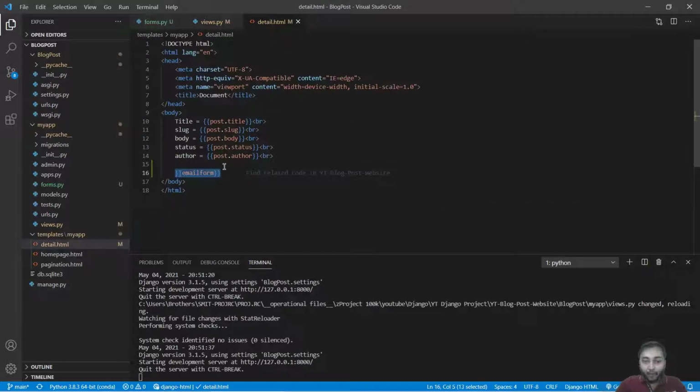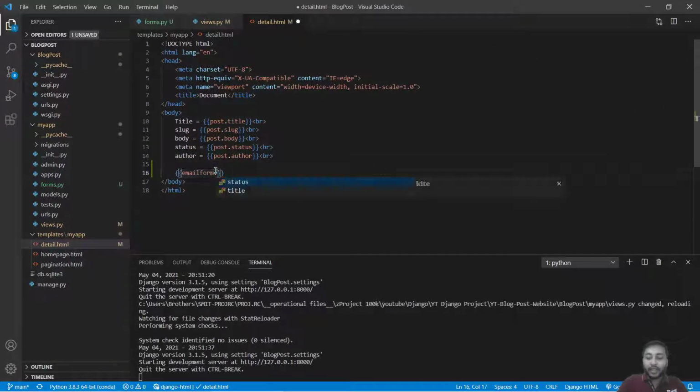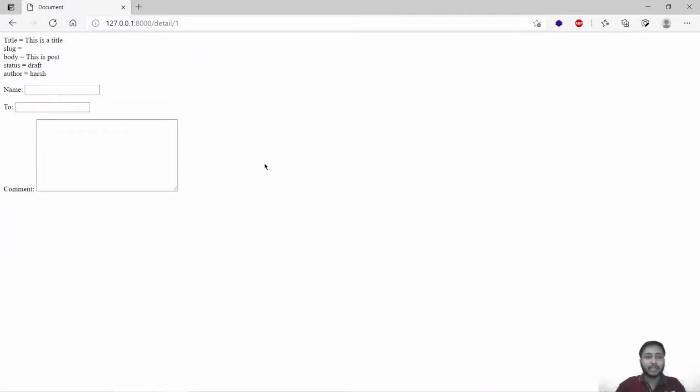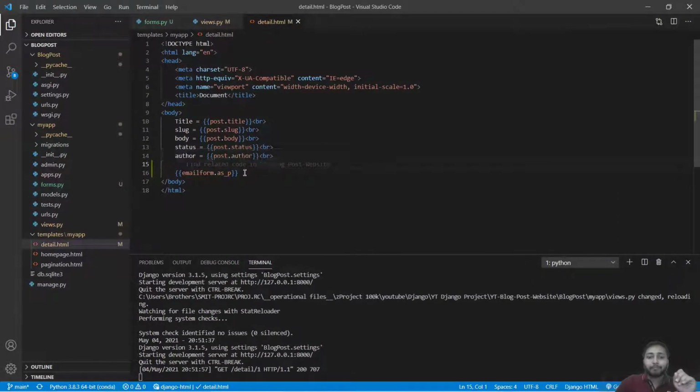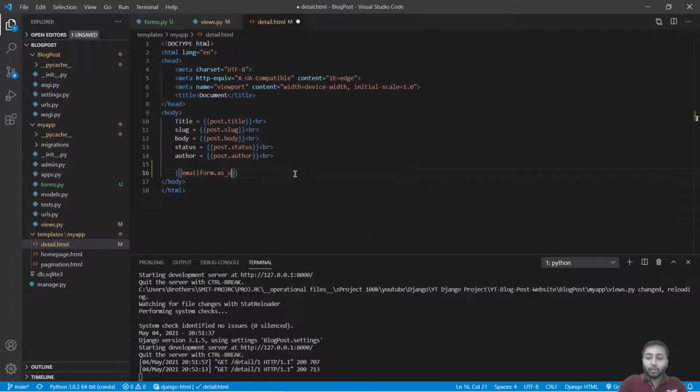Right here we have created our form, but this form isn't appealing. For that we have one attribute. We can use email form dot as underscore p, that means display the form as paragraphs. Save this, refresh. Seems good. But is there any other method? Yes, there is another method. You can also render the form as an unordered list. Save this. Done. So for now we will just keep this as P, and now we have to create the form, because right here we don't have anything.